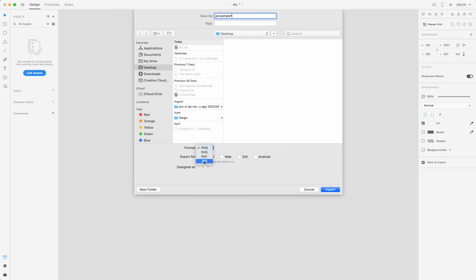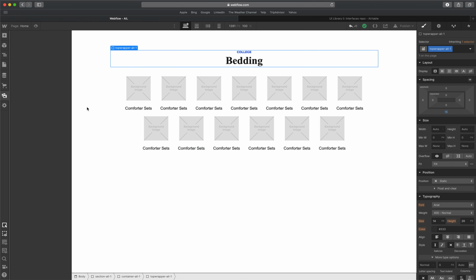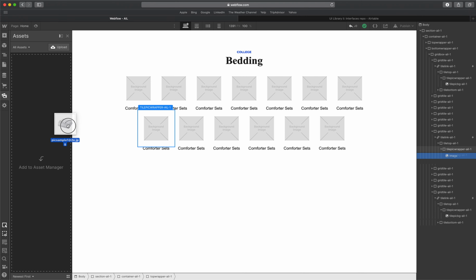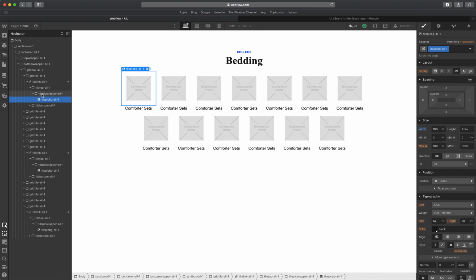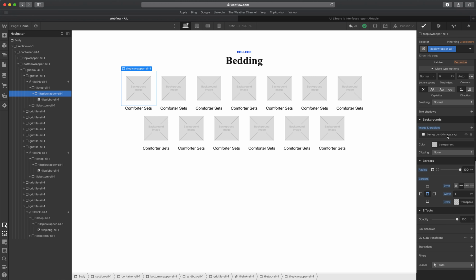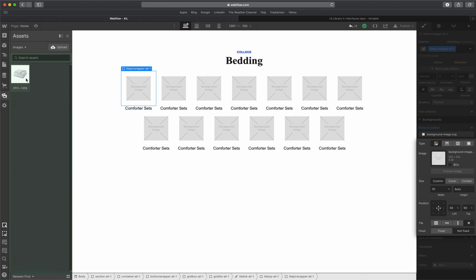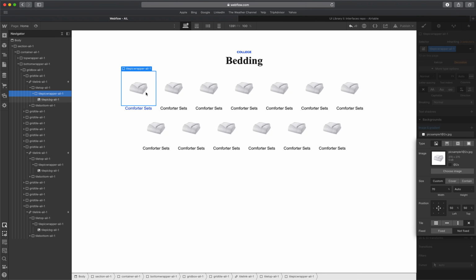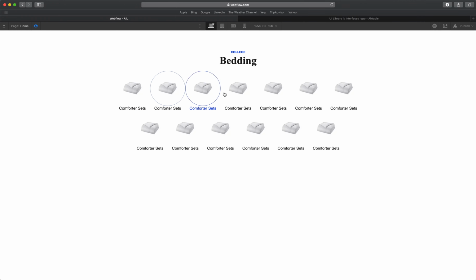I'm going to export this as a JPEG, say 18% quality, and for web, let's get this exported and uploaded in here. Here we are, perfect. So for our tile pick wrapper, we are going to assign a gradient background to be this picture over here. And this being done, let's just test how it looks.